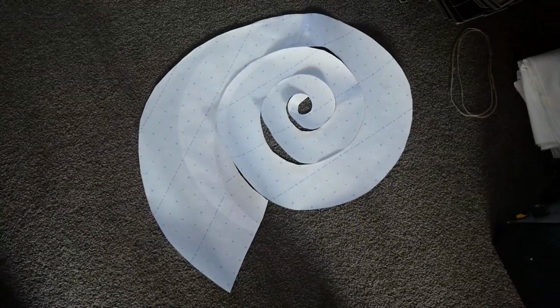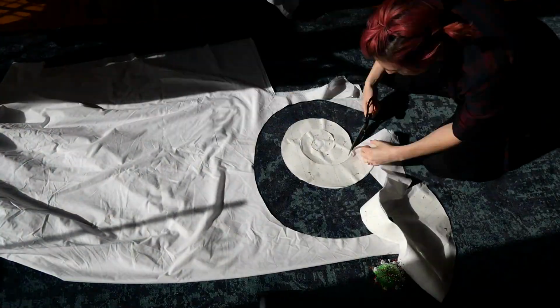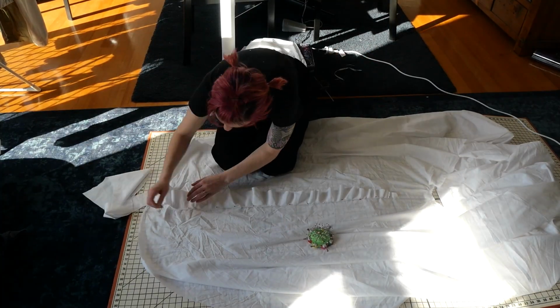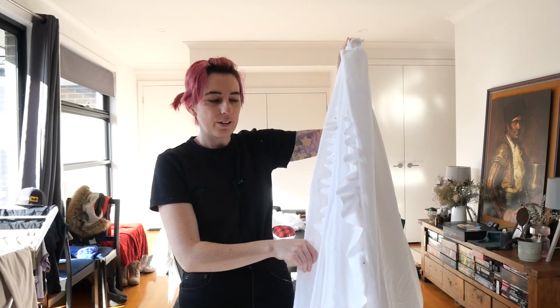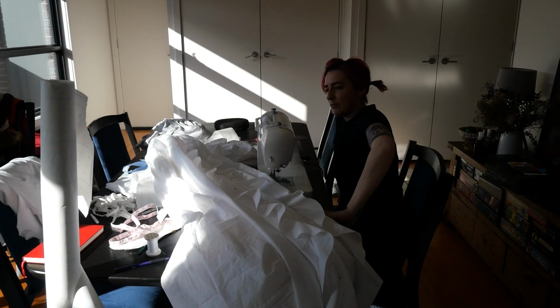And so then the next bit of pattern testing that I want to do is this little snail shell. I wanted to try this because this is what was on the Eisenstein dress, but I'll tell you what, this is one of those tasks where it'd be really good to have a rotary cutter and a cutting mat. If I decide I like how this looks, this is definitely an efficient way to use the fabric. I mean, obviously this isn't how the tulle will hang. It's looking pretty silly right now, to be honest. Efficient, but silly.